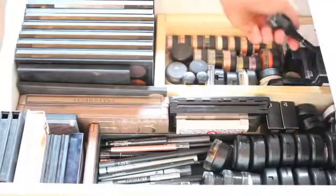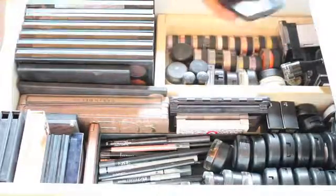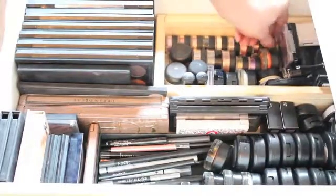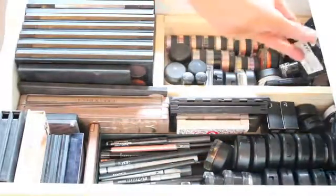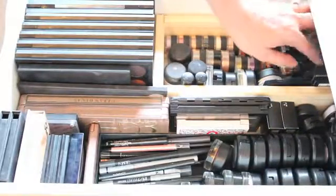Then I've got my Rimmel Nude eyeliner. This one's a little Lancome quad that came with like a gift with purchase. It's really pretty colors actually. I've got a Rimmel one here, a NYX Love and Rio palette. My Wet n Wild palettes are back here. Got my Bare Minerals eyeshadow duo there. A little NYC single eyeshadow, and then just a bunch of little eyeshadow quads and extra palettes back there.